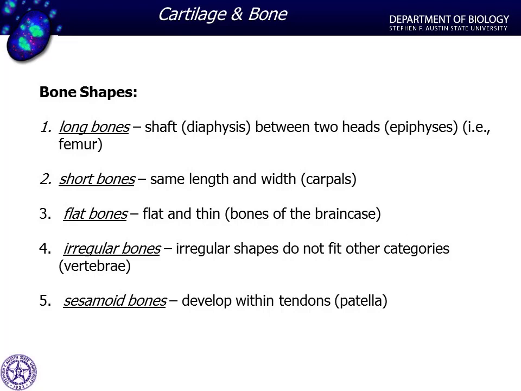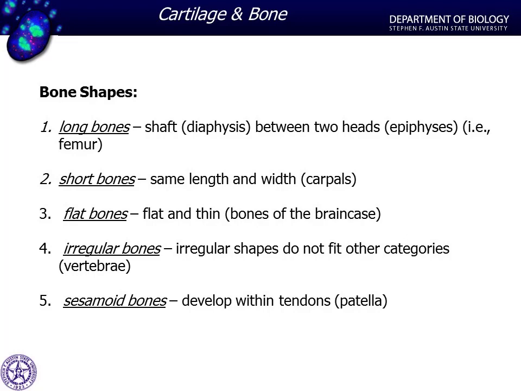We're good with the flat bones, right? The bones of your skull, principally the top part, the brain case, the calvaria, these are your flat bones. Your ribs are fairly flat. And we're going to see all these bones are sort of made of the same stuff. But the flat bones are going to be formed in embryonic development very differently than our long bones. And we'll talk about those next week.